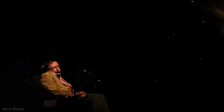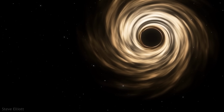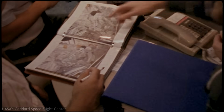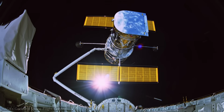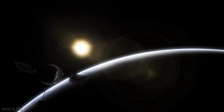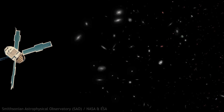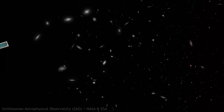There was good reason to think that the fanciful objects described by these squiggles on the page, black holes, really could exist in the galaxy. And luckily, at the same time, the quality of astronomical telescopes was improving rapidly. As satellites became capable of launching telescopes into space, for the first time the sky could be observed above the clouds, and not just in optical light, but also in other wavebands, such as X-rays. And it was this that led to a shock.